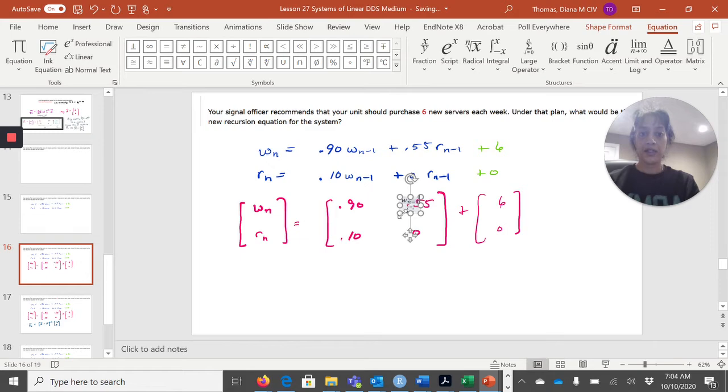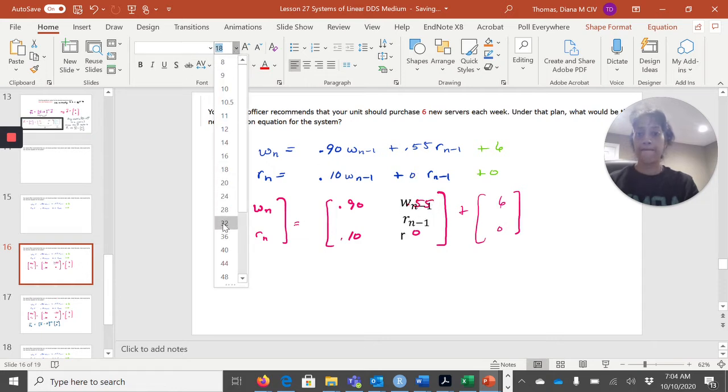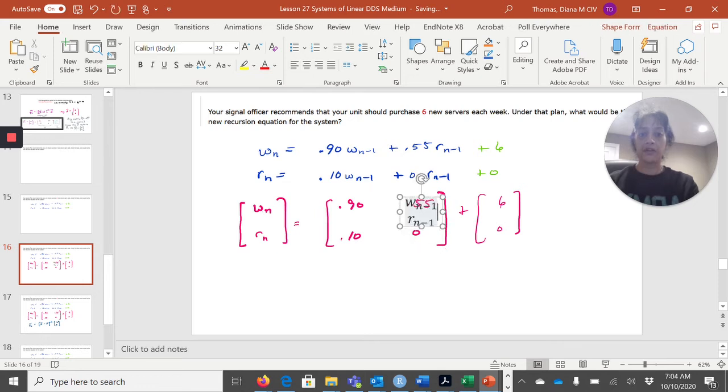And here it's going to be R sub n minus 1. And then I'm going to make that huge and pull it over here. So that's what goes here in vector form next to it.